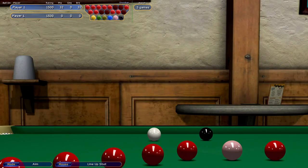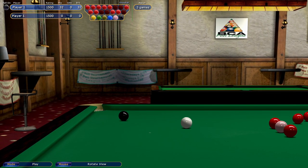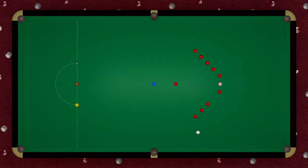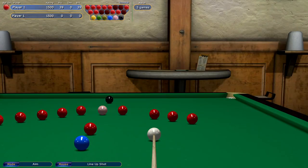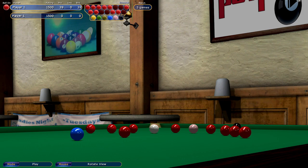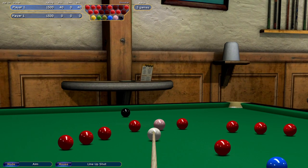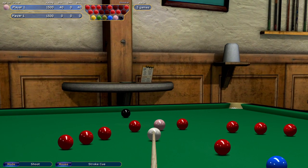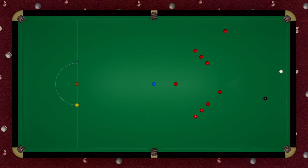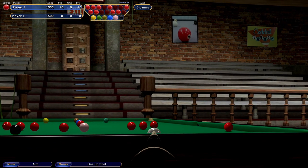Now here, the reason I put that red above the blue, if we can just get into this area here without hitting that red, it'd be nice. There you go. The way the pros would use this, and I mean in real life, is they would try and play on the pink, like so. But they wouldn't make a mess of it like that, probably. And then, oh god! So I've hit into the black there, which is clearly horrible, and I've barely got a shot available now.